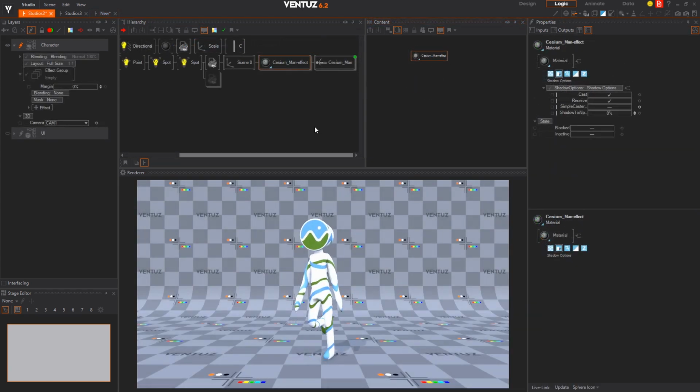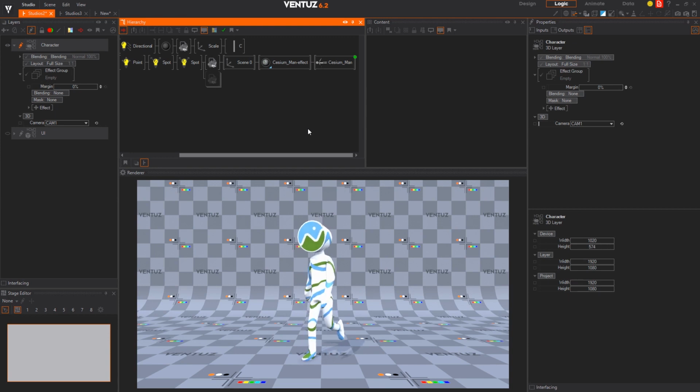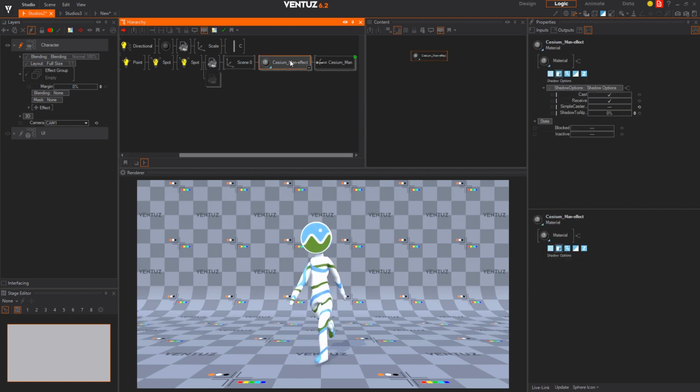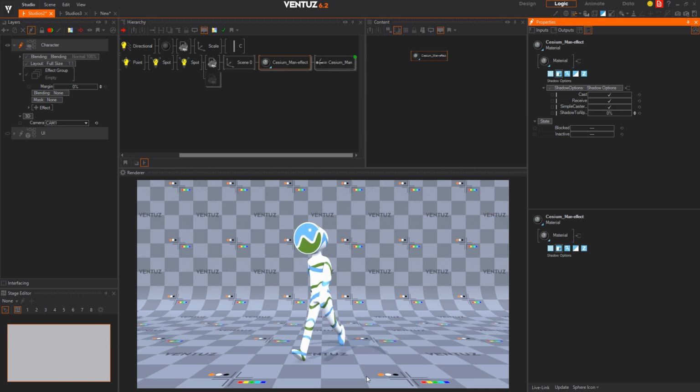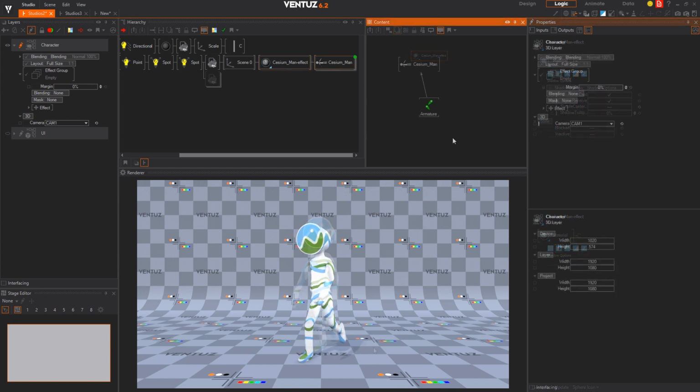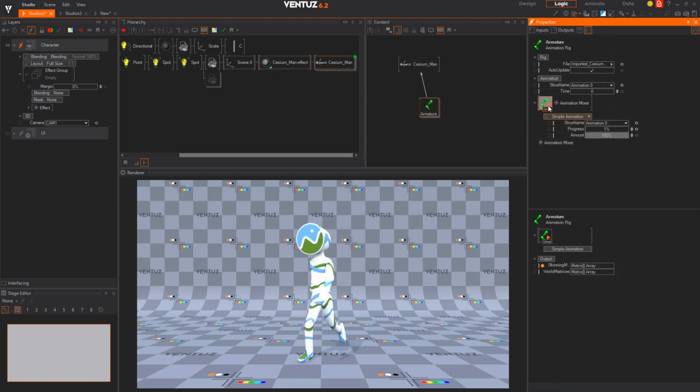If you want to set up your model manually, you need the same structure and have an eye on the material stage shadow options, because simple caster shader will only show the base pose shadow when you animate your model. The animation rig allows you to control the animations of your rig mesh per progress or time, and every animation mixer can handle a different embedded animation.